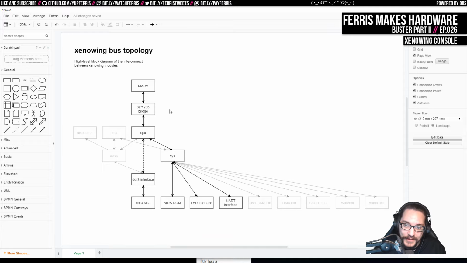So I'm designing a bus architecture that can handle multi-master, multi-slave, all this other stuff. But for the time being, I think multi-master isn't actually going to be necessary with this architecture here. And I'm putting off the DMA and then the arbiter that arbitrates access to display DMA. I'm also putting off the display and the display DMA because I think the most useful thing right now is to get the CPU up and running again and be able to talk to the CPU over the UART. And I want to actually implement interrupts this time for the CPU and then have a UART receive interrupt. And via that, I want to be able to send messages to the Xenowing.